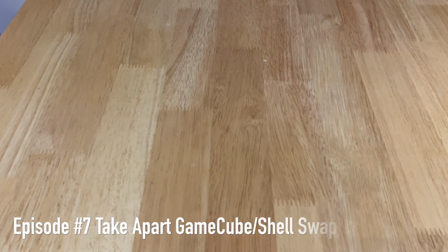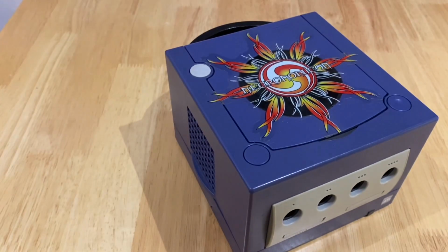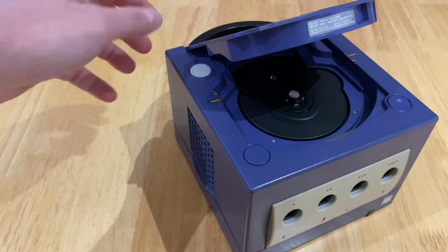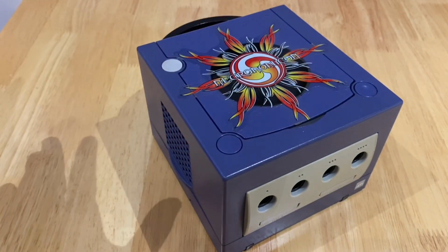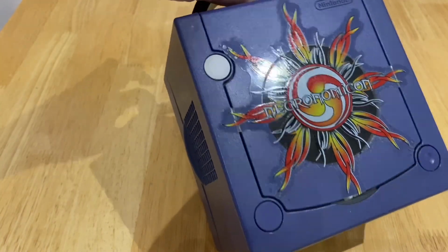Hi guys, one of the things I want to include more often in my videos is modifying controllers and consoles and virtually anything in between. So this is my original GameCube. Essentially all my consoles have a sticker or a decal, etc. Having said that, this is a PAL version.